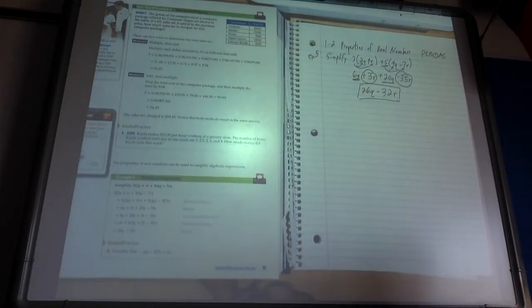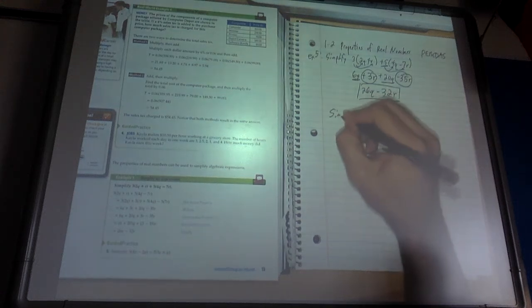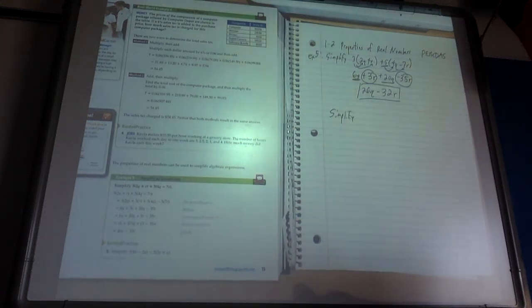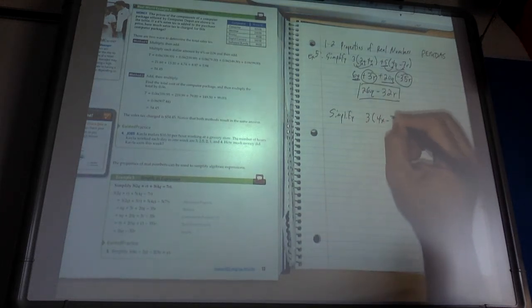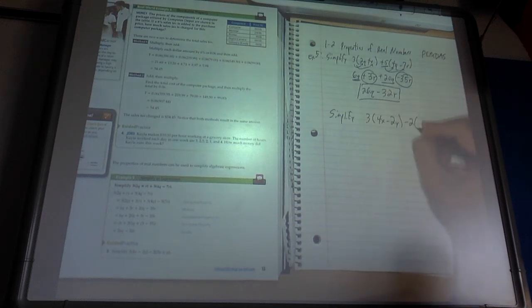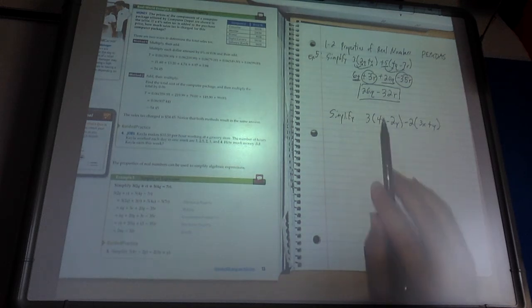All right, I'm going to jump down to the bottom right here and do this guided practice number 5. So we're going to keep on. And that one says to simplify. So the difference in simplify and evaluate, a couple lessons ago we saw evaluate. That's where you're plugging in numbers and solving and getting a number answer. Simplify is literally what it says. We're going to simplify and combine like terms. So we're going to simplify 3 times 4x minus 2y, and then minus 2 times 3x plus y. This is what I was talking about with this sign right here, going with the 2 when we distribute in a second. All right, PEMDAS says, hey, check parentheses.